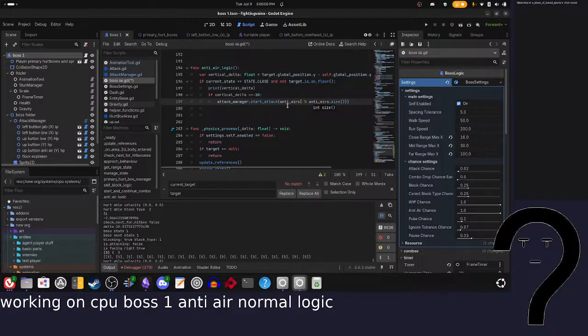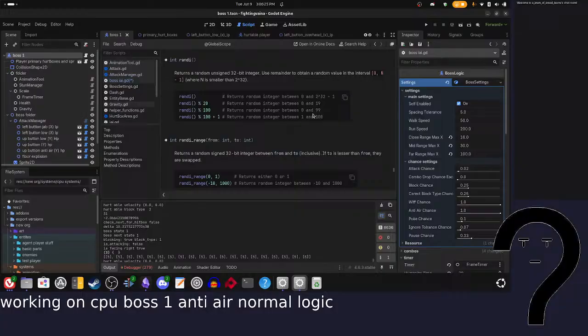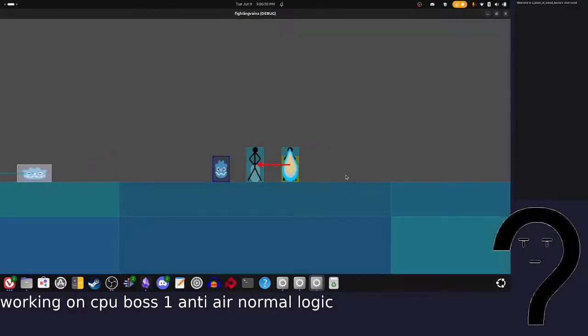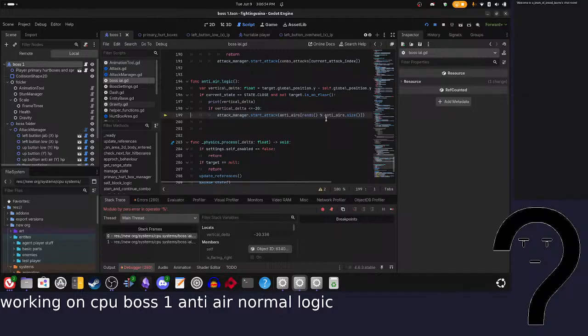And then int appears dot size. Yep. Yes, that makes sense.